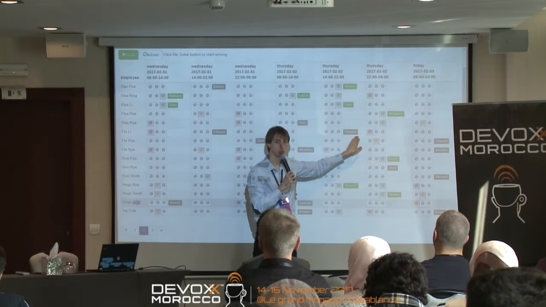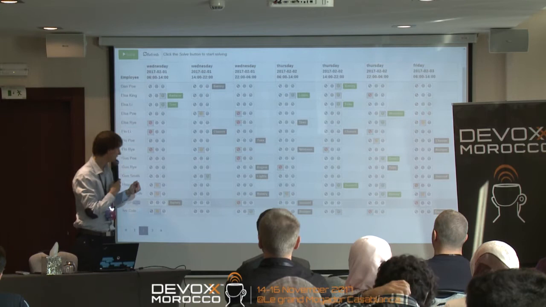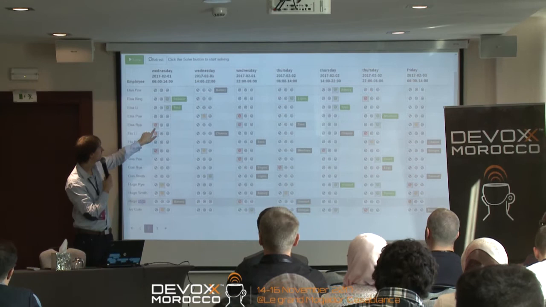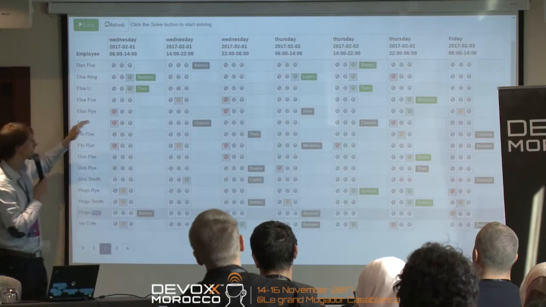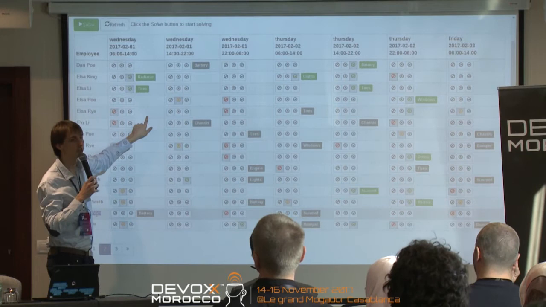So that's another constraint. And then the last constraint is what I call the traffic lights, which are these colors you see here. If somebody says, like Elsa Rice, I'm unavailable on Wednesday morning, or she has taken PTO, she's on vacation, so we click this in as red, right? So she might not be able to do this herself, might be her manager, that depends, of course. But as you can see, if she's unavailable, she does not get any shift, right?